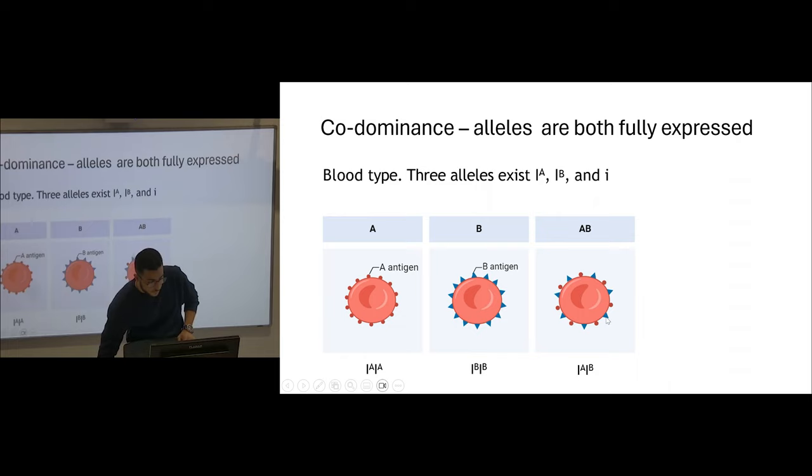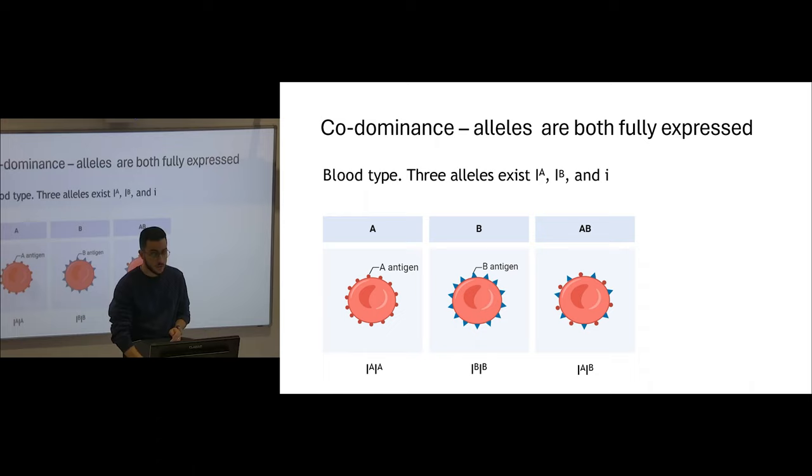This is why you can't give blood to anybody and receive from anybody. Let's say you're homozygous for IA: your cells will have the A antigen, and your body will produce the B antibody, so it will react with anything that is B. This is why you don't give blood randomly, because it can cause an immune response and kill you. If you have AB, one allele IA and one allele IB, you produce both antigens and you don't have any of the antibodies in your blood. That means you can receive from anybody, because you don't have the antibodies to cause the reaction. There's a fourth type, which I'll come back to in a bit.